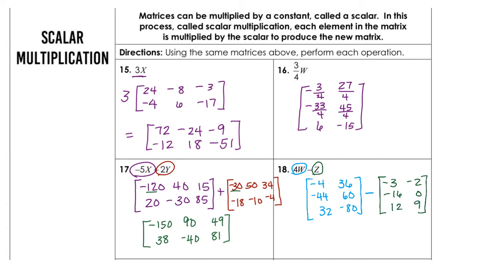Now finally you check to see they do have the same dimensions, so we can combine these for a final answer. And again, you're saying negative 4 minus negative 3, so negative 1, 38, then negative 28 and 60, and then 20 and negative 89. And that's going to be your final answer there.